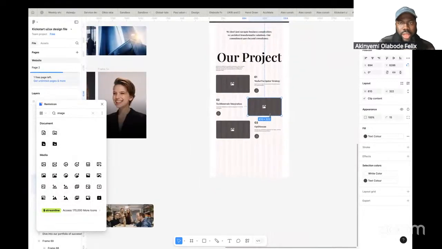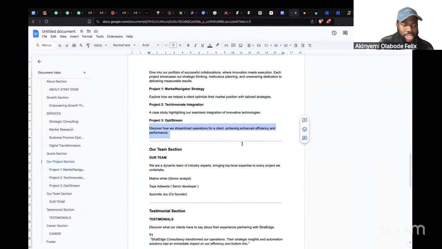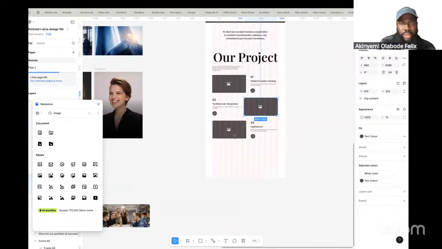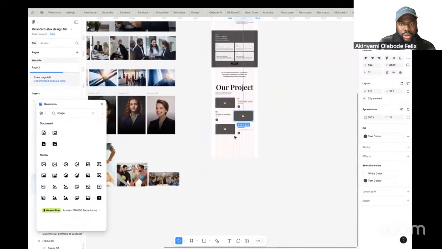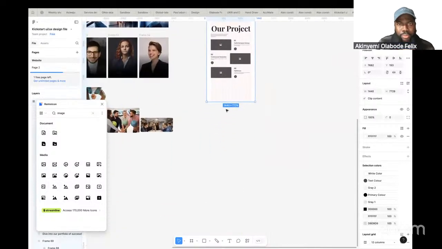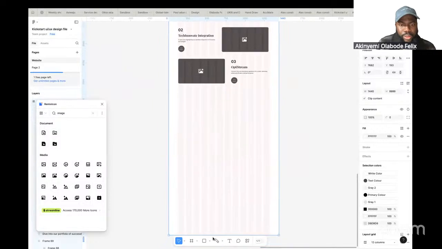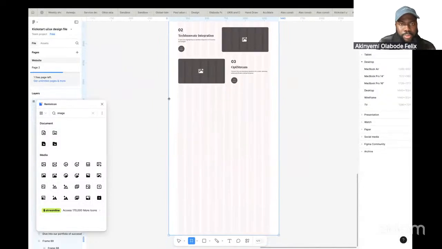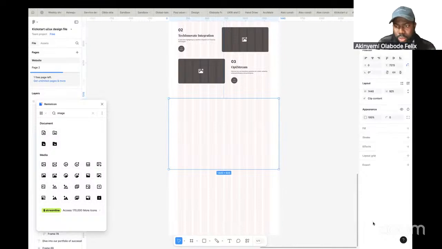So then the last, I think the next thing is our theme. The next thing is our theme. So let's create another frame for that. I think after our theme, we will create the footer, and that is all. So let's create a frame for the theme. What do we have? Let's give it a color.